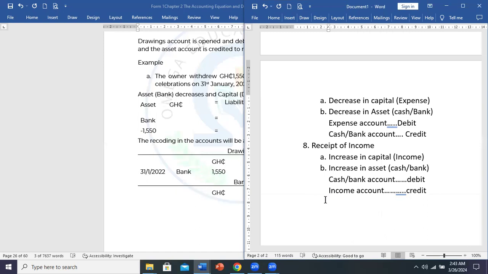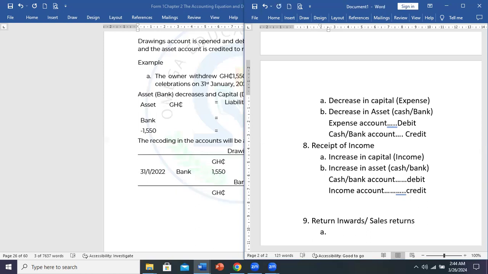Okay, so I think I'll quickly do that of return inwards and return outwards for us, but I'll be seeking your opinion on that since we have already done it. So let me look at return inwards first, which is also known as sales returns. These are objective test questions, so pay attention. You could have: sales returns is also known as A, return inwards, B, return outwards, C, discount allowed. So pay attention to some of these things.